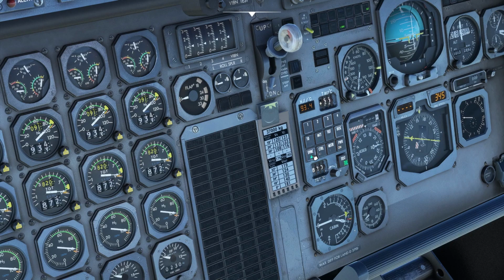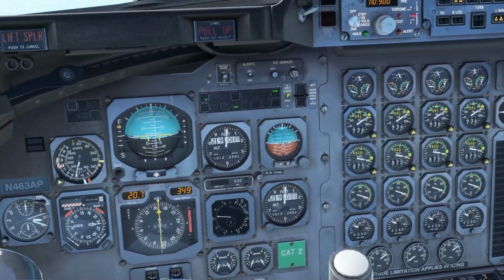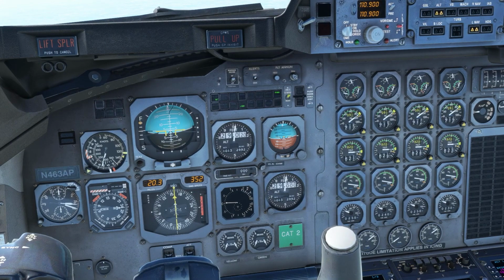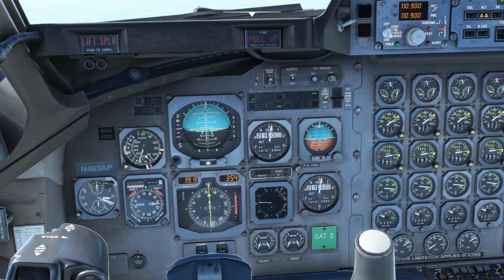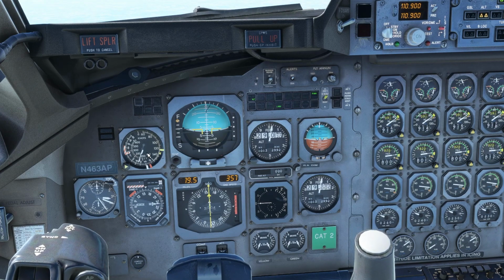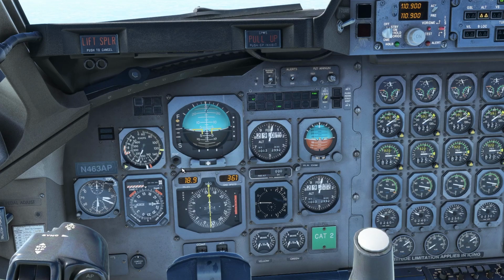We go on sync. So sync mode, we're gonna sync to engine number 1. And all we have to do right now is basically keep the speed under control. We don't have any auto throttle, so this will be all us. Which is very nice, actually.